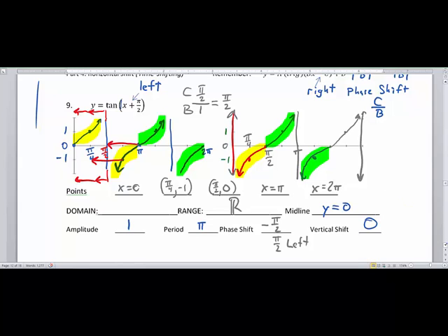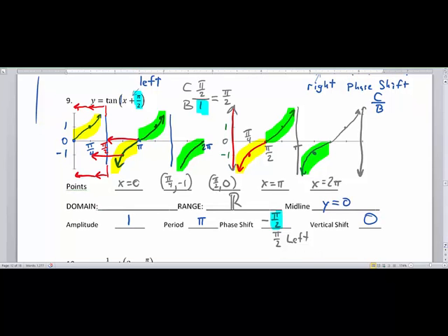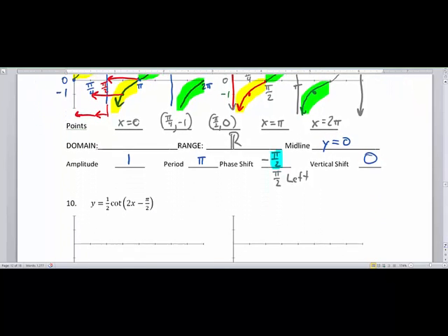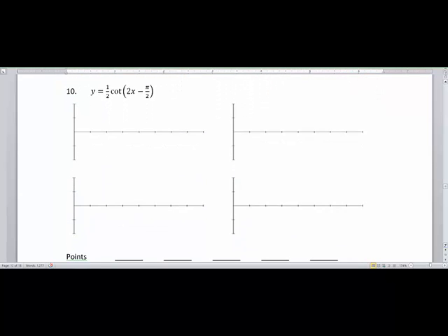Okay, so that was pretty straightforward. Again, one of the dangers that I almost ran into is I counted this pi over 2 as my phase shift without checking for the period, but luckily the period was equal to 1, so I didn't get into a problem there. All right, let's be a little bit more careful, because this next problem is going to get a little bit more harrowing, and this is going to be the end of this video.